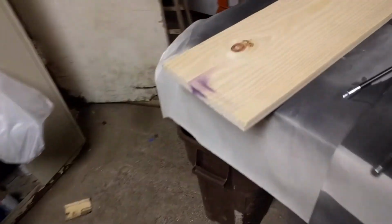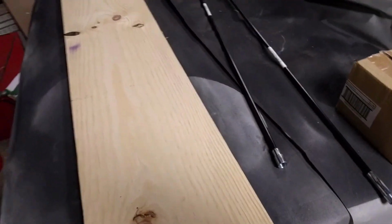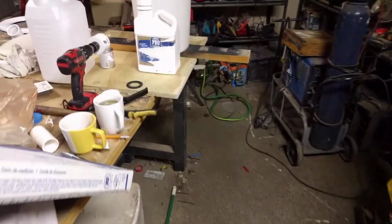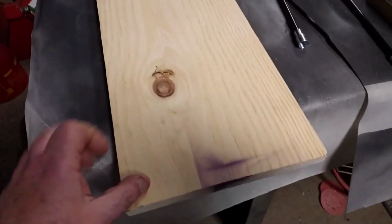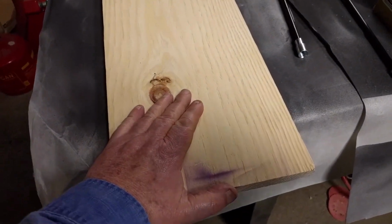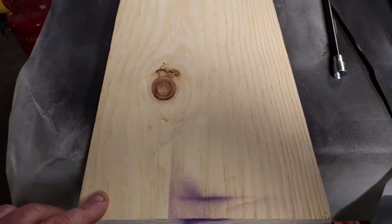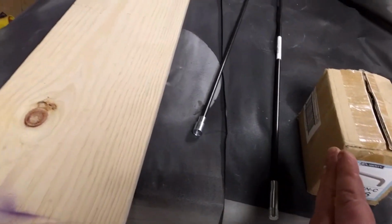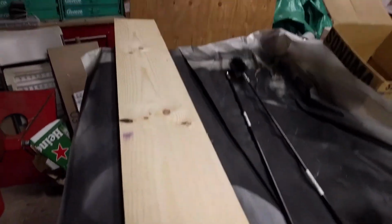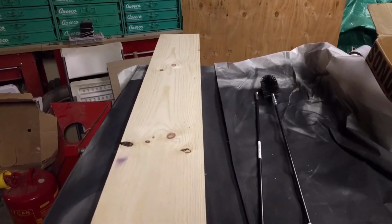And I'm going to build the outside of the box. The top there, that's a piece of pine plywood. That's what's going to be on the top of the box. That's going to be for the lid. And I'm going to make the sides out of this pine here. I found a 1x10. It's 9 1/4 inches, so it'll be 18.5 inches if I stack 2 of these together. And that's going to make the sides of the box. And I think that's going to be pretty neat.